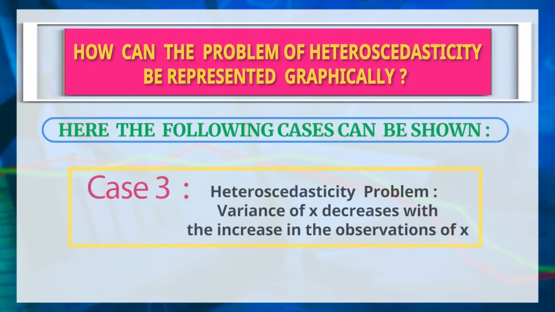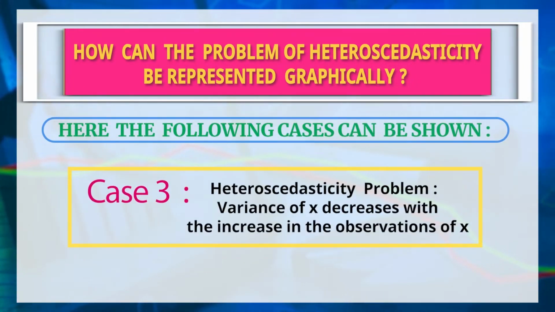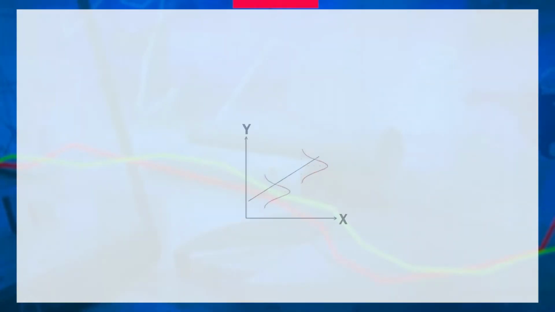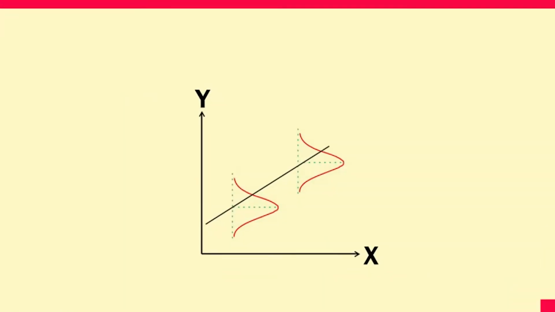Similarly, in case 3, we are observing a downward trend, which means with the increase in the number of observations, the heteroscedasticity is on the fall, but it is showing a pattern. So if any such kind of pattern is observed, either decreasing or increasing, then the problem is severe. Otherwise, if no pattern is observed, then the problem is non-existing, and that's the case of homoscedasticity. So now we move on to the cases one by one.